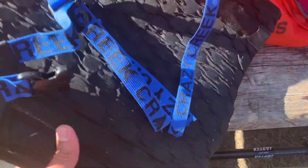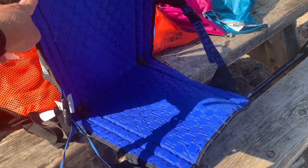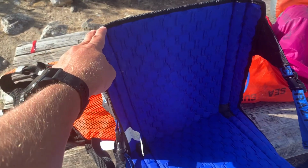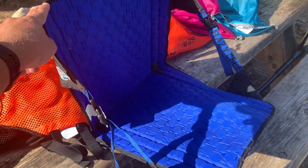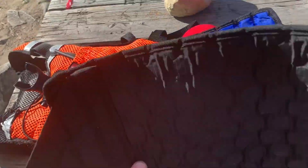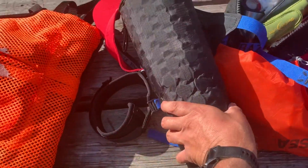everything is a cylinder. So the beauty of this chair is that you can be completely hunkered down in your tent and you'll have back support, which after a really big day of paddling is so awesome. So way to go, Crazy Creek. This chair has been with me on countless paddling trips because it folds up to very little.